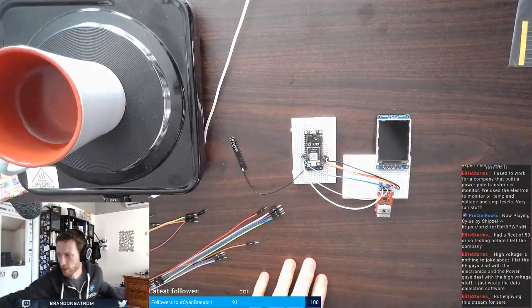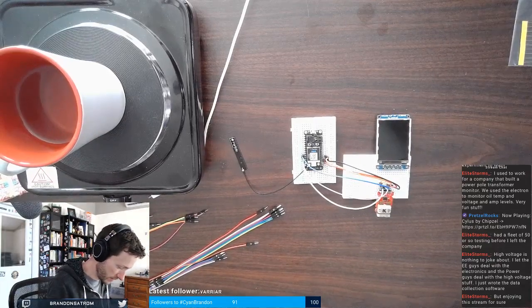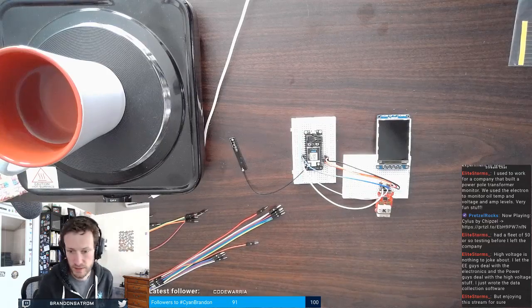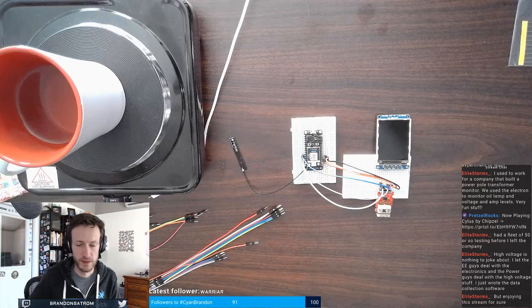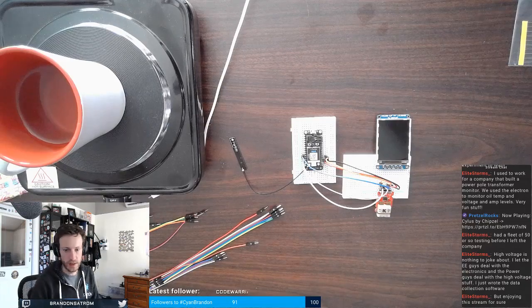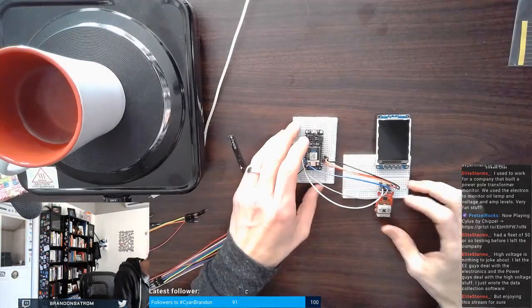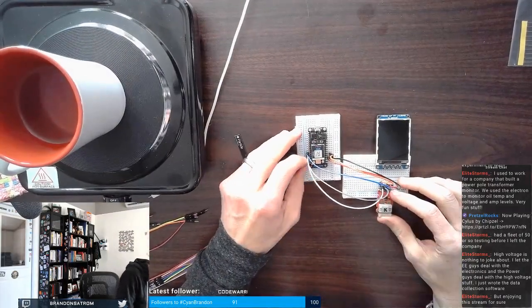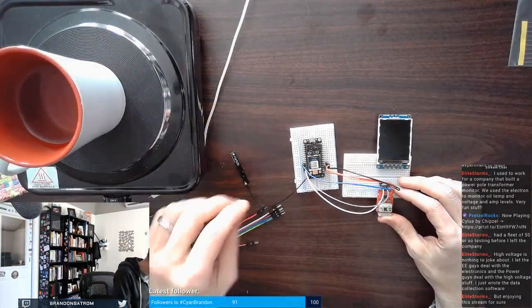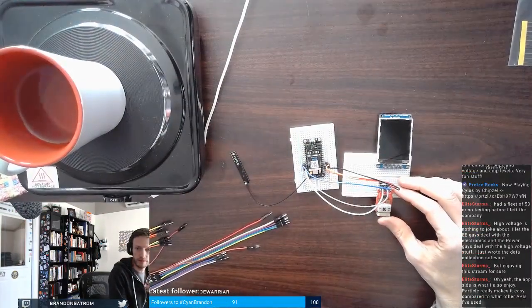Back to reference my other board here real quick. So maybe I did actually. Okay. This is one of those areas where sometimes the labeling on silk screens can throw you off. Right? I want to map my MISO, which means main in, secondary out.